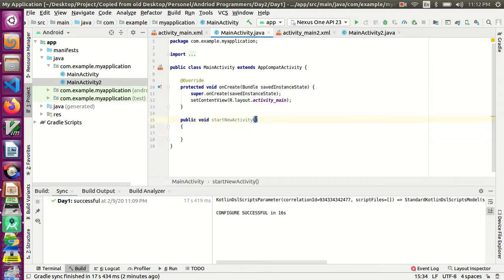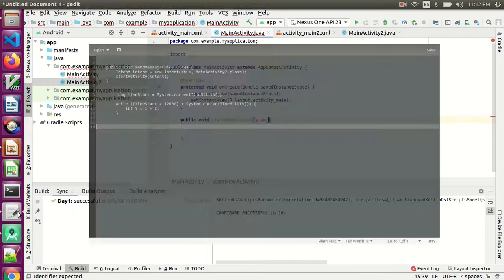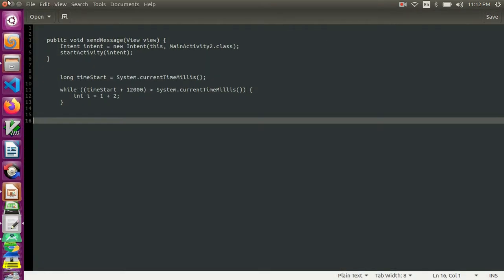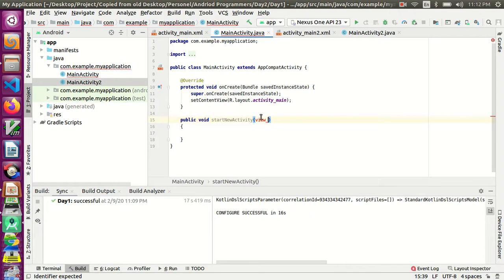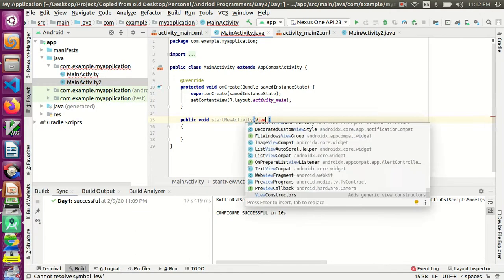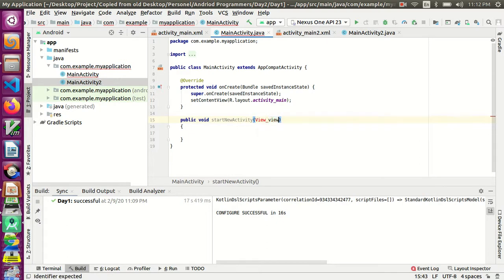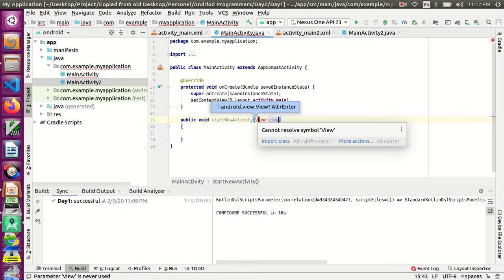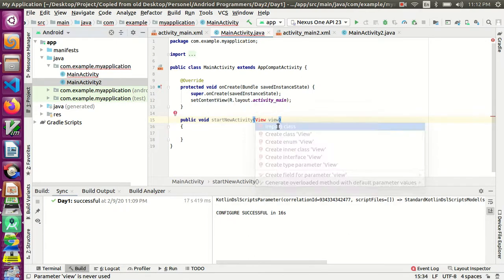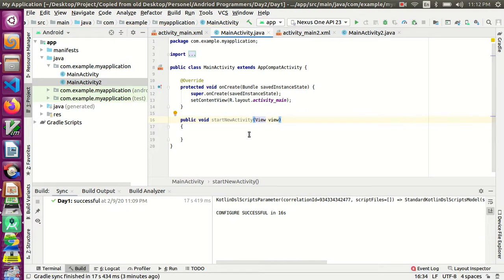This one I need to give a View parameter. If you press Alt+Enter, you can import the View class.